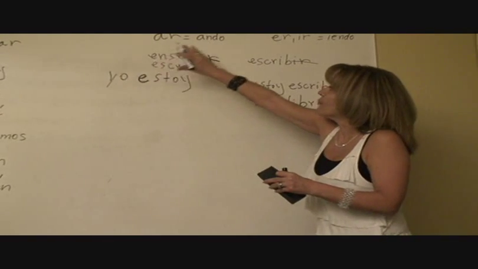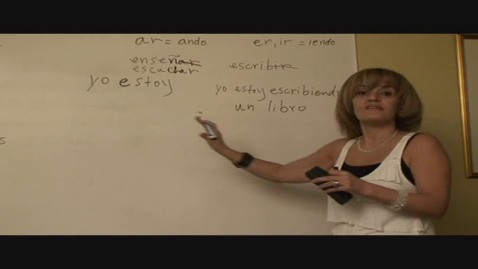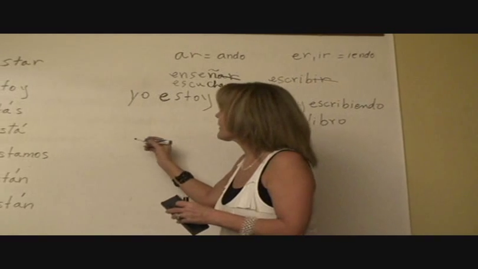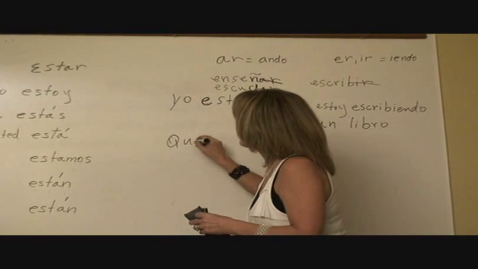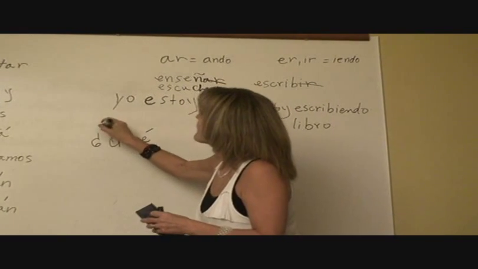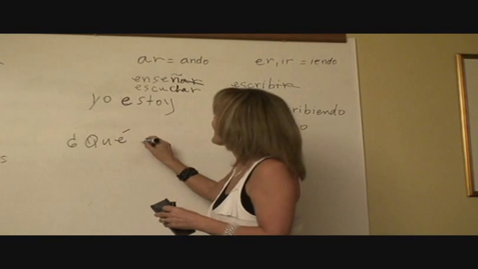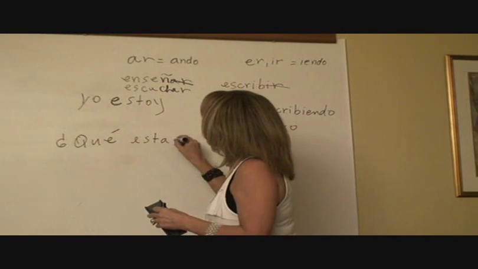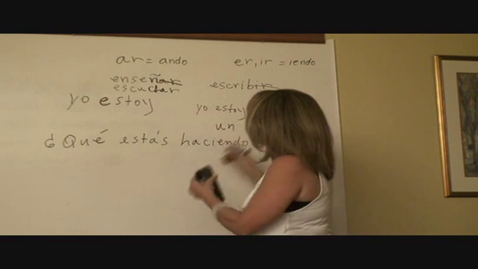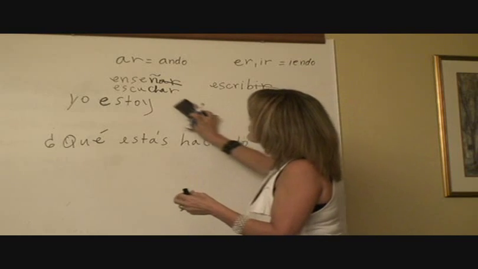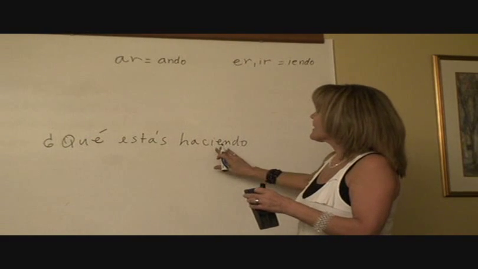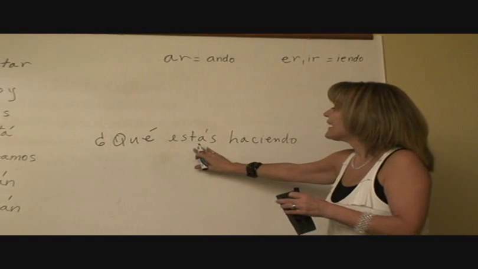Now, you can use all these different answers to this question. ¿Qué? Remember, all question words have an accent mark. You need the upside down question mark for questions. ¿Qué estás haciendo? Let me get rid of this so that I can leave that question by itself. This means, what are you doing?